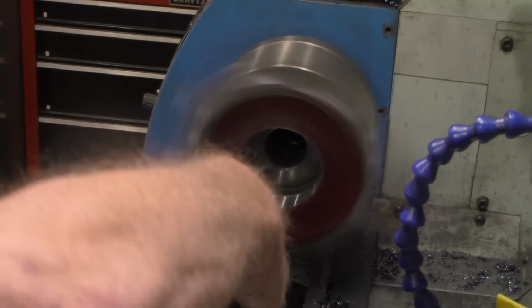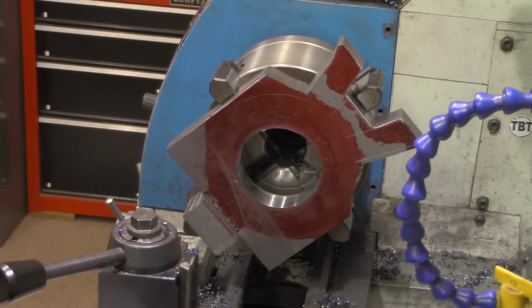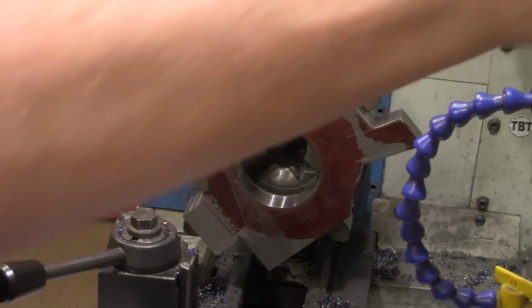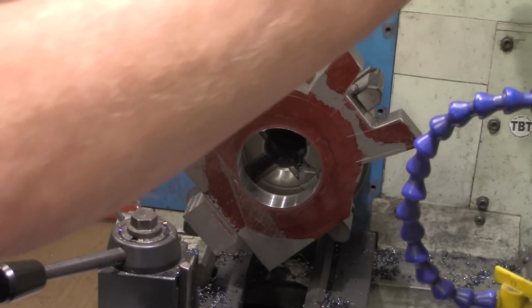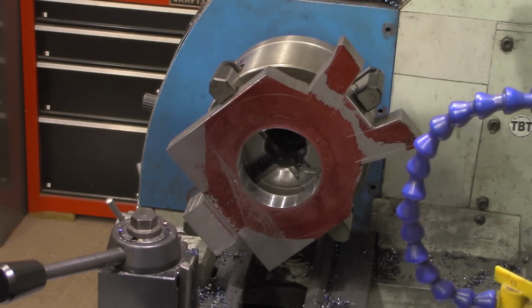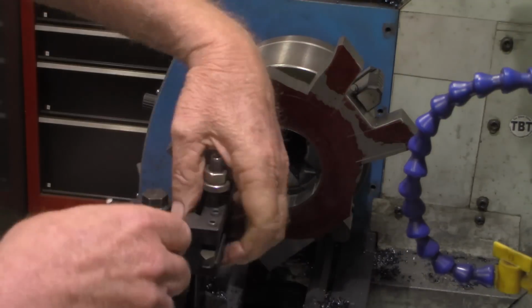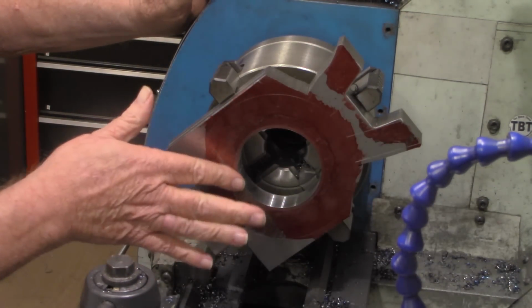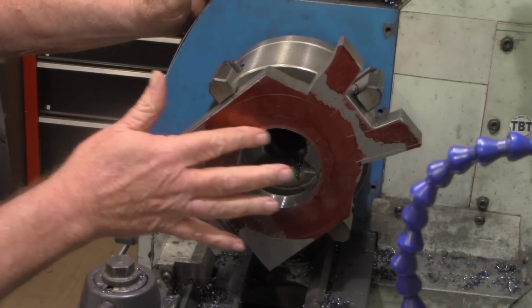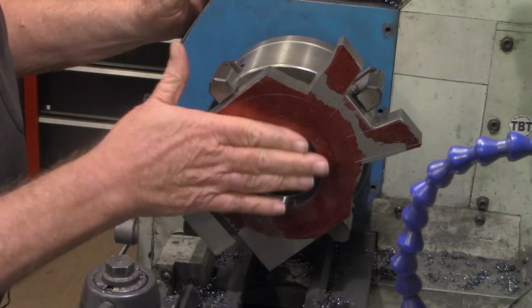All right, let's take this off. Remember, I got the carriage stop set down here to keep the compound cross slide from going in too far. Not sure I've got a bit long enough to reach, or got one set up long enough to reach. Instead of taking a chance of trying to stick something in there to counterbore or to chamfer this edge and that edge on the inside, I think I'm just going to chamfer that with the file.